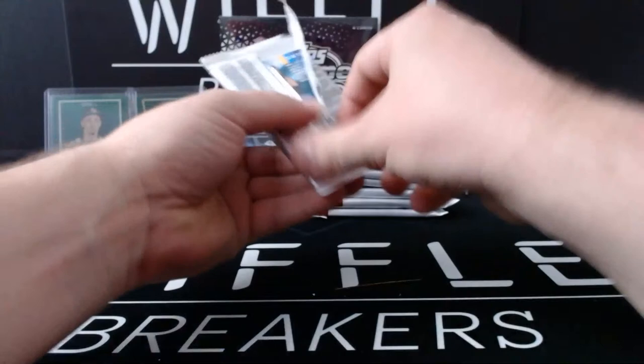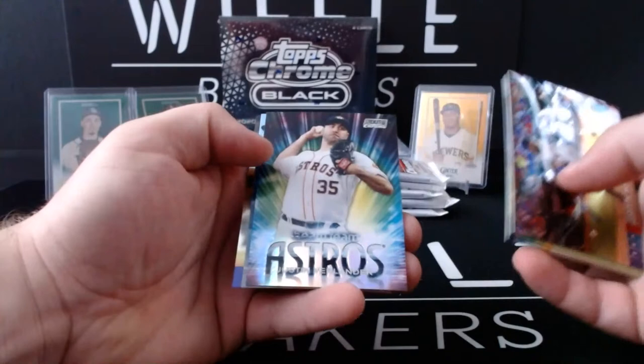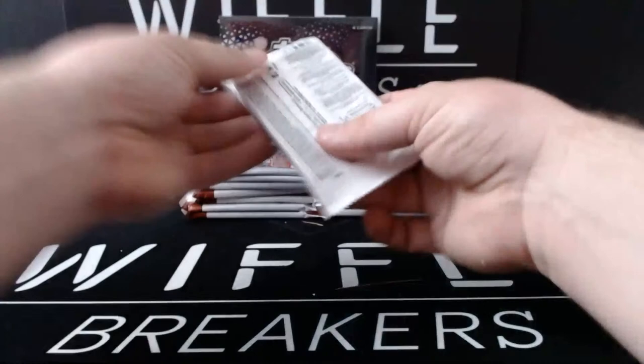Okay, now this is what you get. Danny Santana for the Rangers. Ramon Laureano. Yoshi Tsutsugo, rookie. Justin Verlander, Beam Team. George Brett backwards for no apparent reason. And Tyrone Taylor. You fooled me again, Topps. No reason at all.